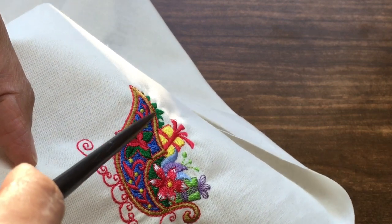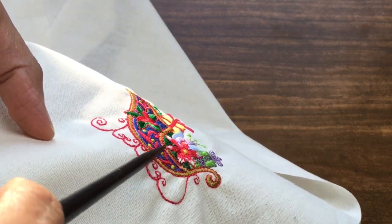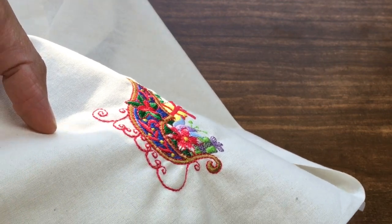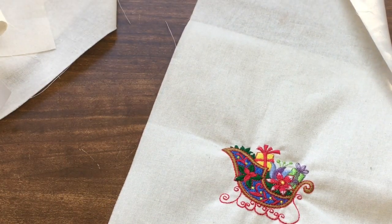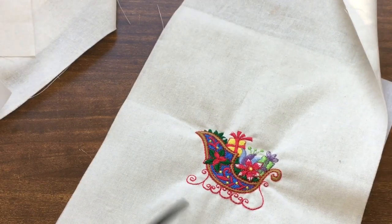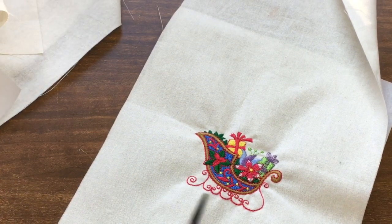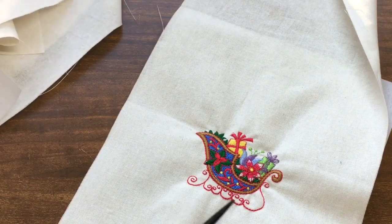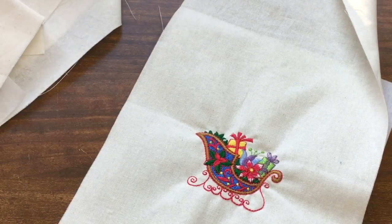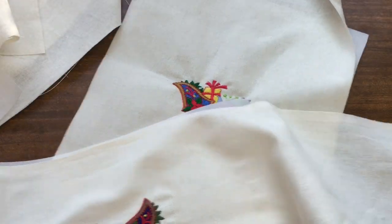It's not just the red thread, some on the brass, and then there's some on the green and some on the white. So I wasn't very happy about that stitch out at all. And to be fair, I actually did that one twice, but the second time, this is the original one, but the second time it came out just as bad. And I was a little bit concerned because straight after that my machine had to go in for a service, so I don't know what happened.